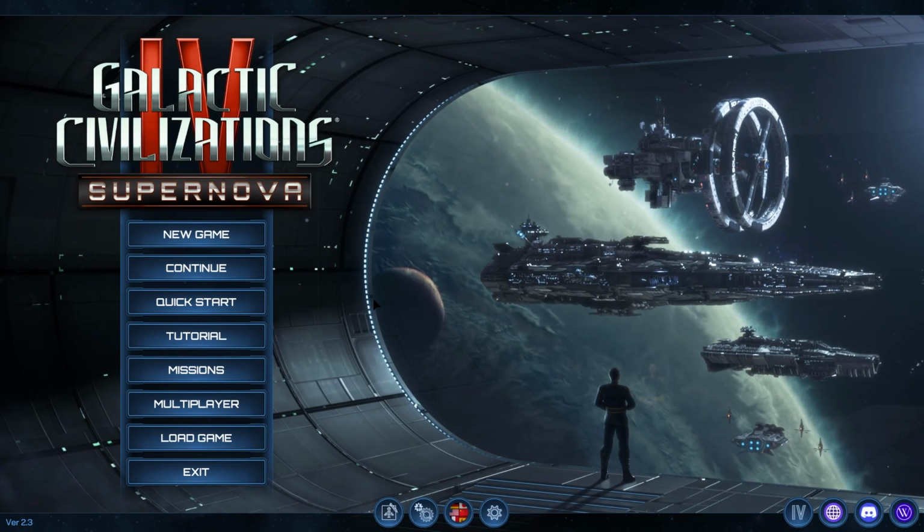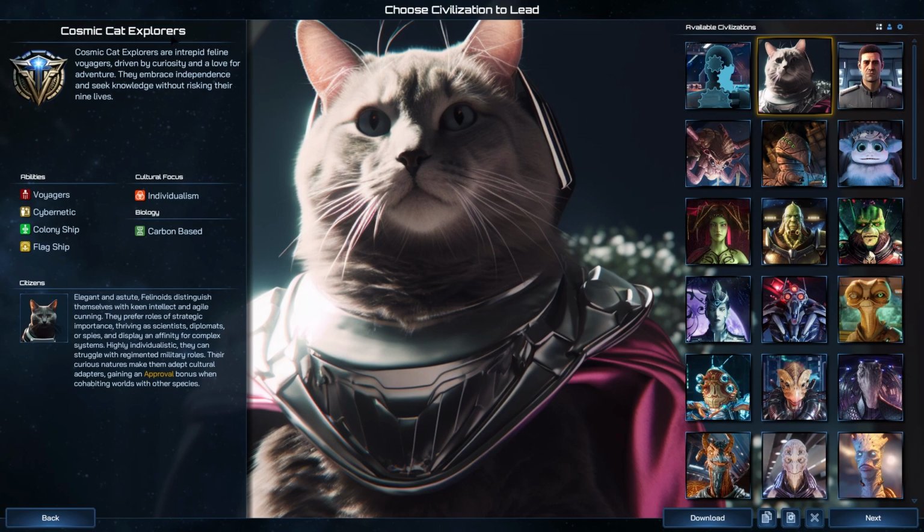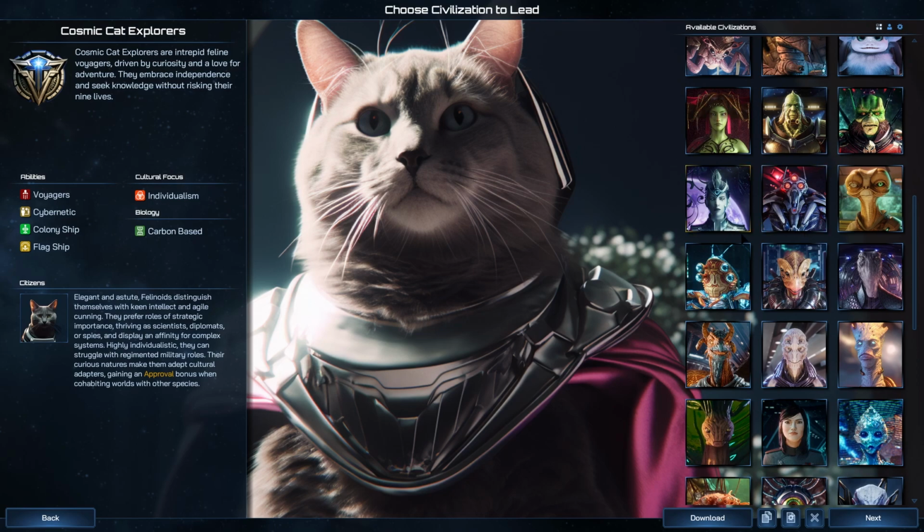Alright, let's go through some of the options we have when we start a new game in Galactic Civilizations IV Supernova. Cosmic Cat Explorers. Oh yeah, I created this one. Anyways, if you want to pick this one up, it's in the Steam Store Workshop. But anyways, over here on the right, you can pick your factions, different ones to choose from.